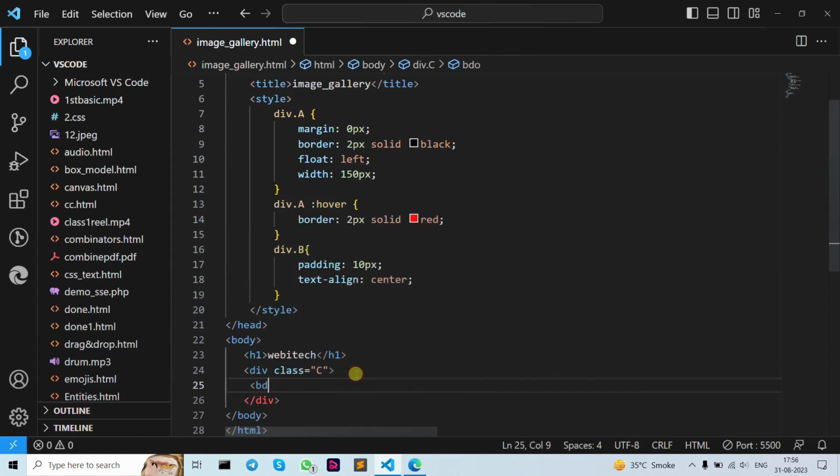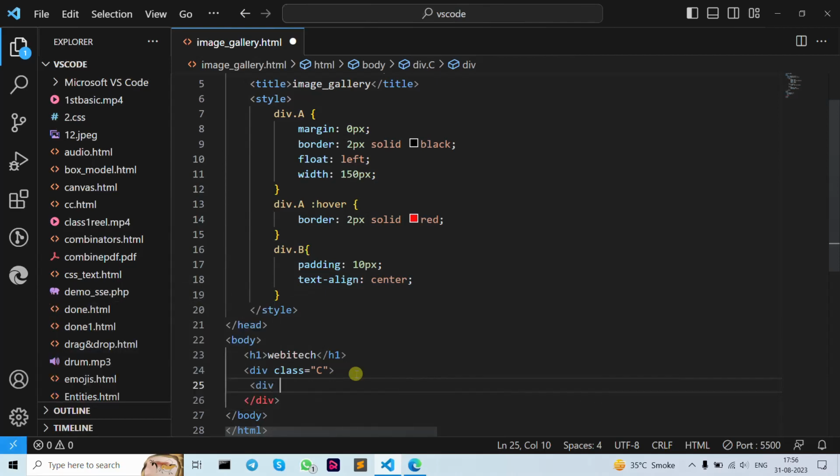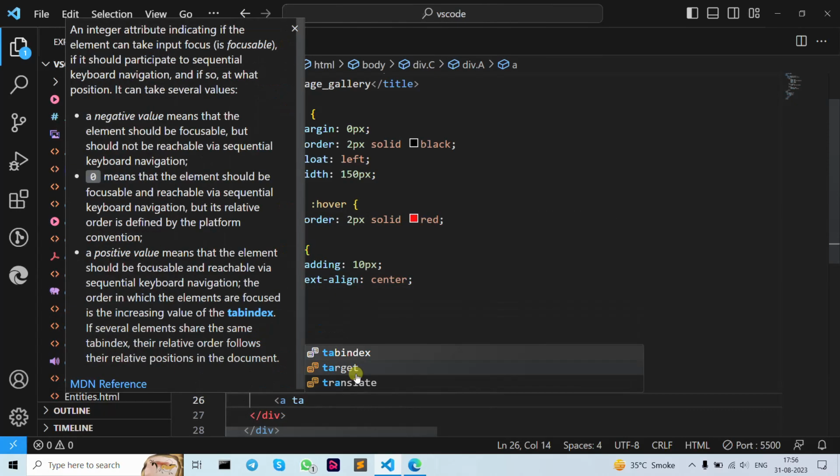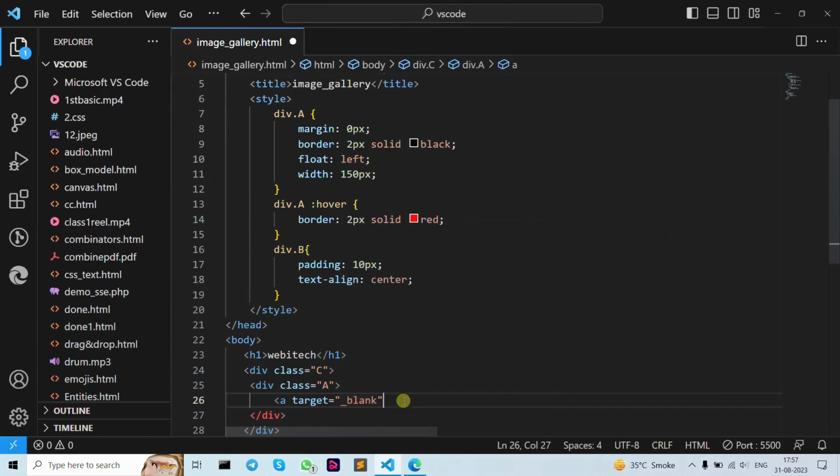Okay. Then I once again create a div tag and give them class capital A. Okay. Now we are going to write our anchor link, target as blank. Then our href link 12.jpg.